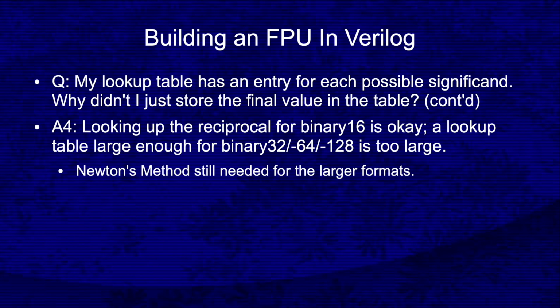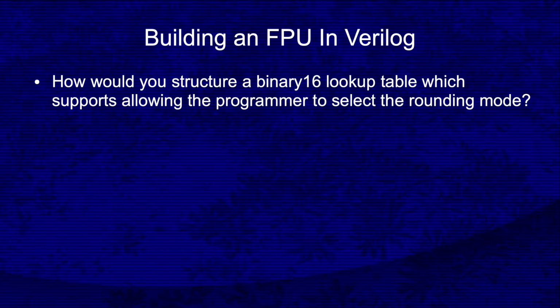It's time again for a study question. Let's say I wanted to implement a circuit to return the reciprocal of a binary 16 value using a lookup table. How would you implement the table so that the programmer could control which rounding mode was used to get the final result?